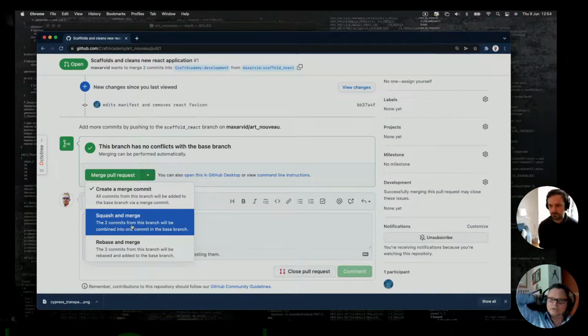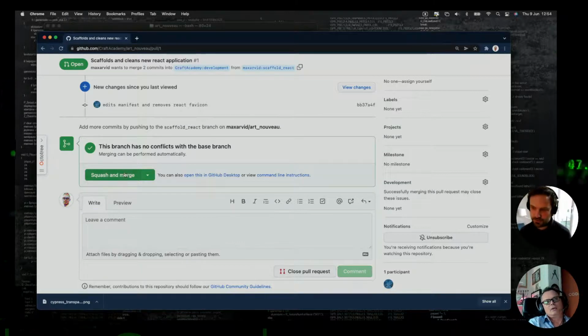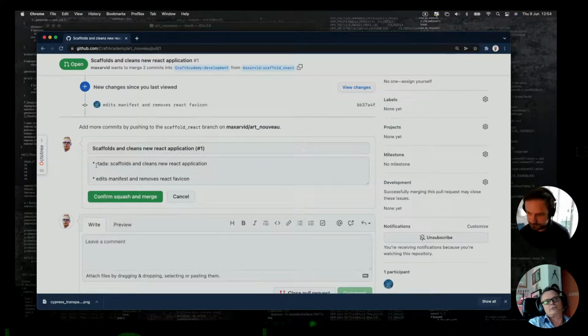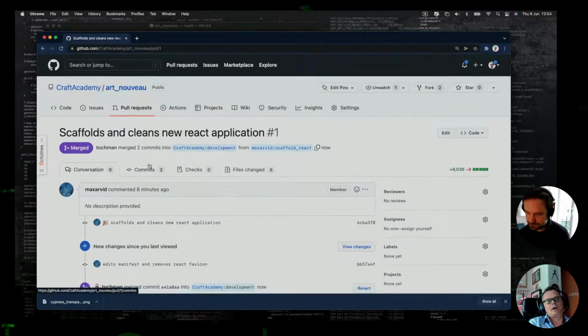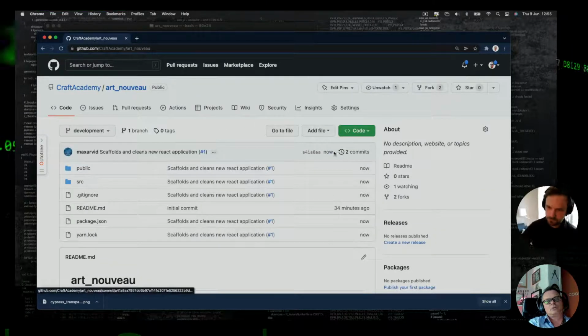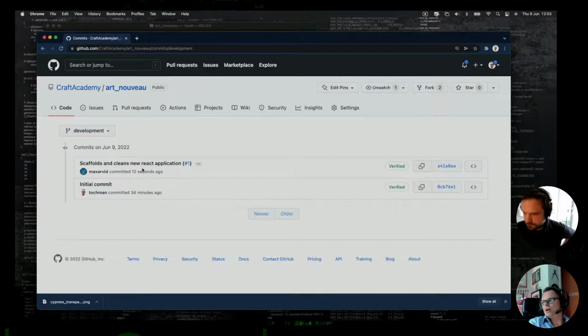Yes. Yeah. So let me demonstrate. You're right. Let's squash and merge this now. Protect the record. Right. And you see we get this message, and I can confirm the squash and merge. Sorry. And now if I look at the commits of the entire project, I see 2 commits, which is the initial one, and then the second commit is the name of the PR.